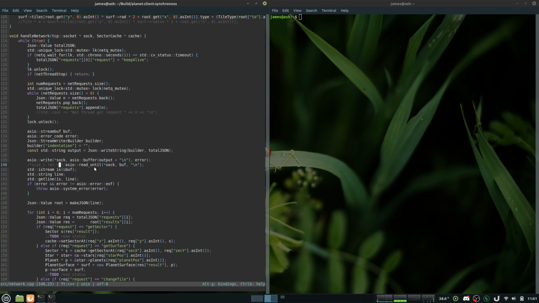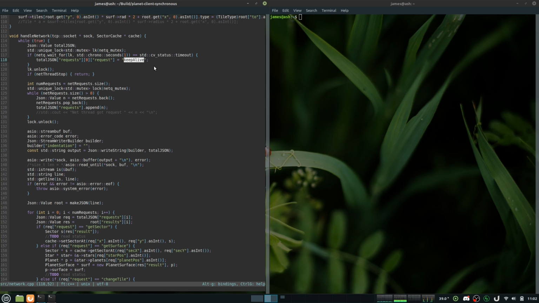And that's a problem, because what if you're on the planet's surface and client A sends a message to the server saying, I've changed this tile, and client B is also on that planet's surface? The server then needs to send client B the information that client A has done something. Otherwise, you're going to get a lot of out of sync issues where you're looking at the surface and it's already been changed. The solution I had to this was keep alive requests that do nothing, and it allows the server to send arbitrary information back when there's a keep alive request. But it's really bodged together and it's not good and it doesn't work. So I needed to change that.